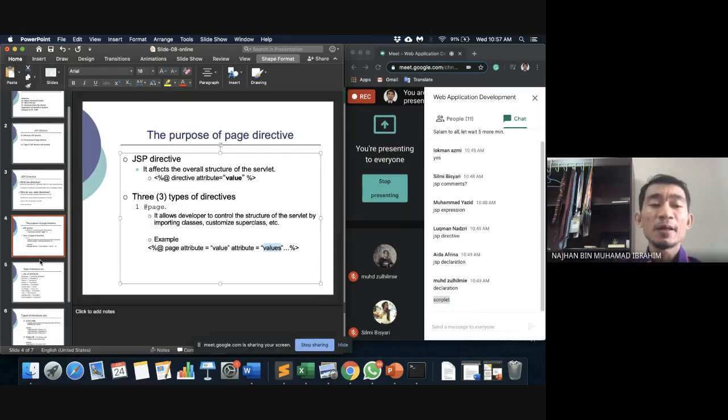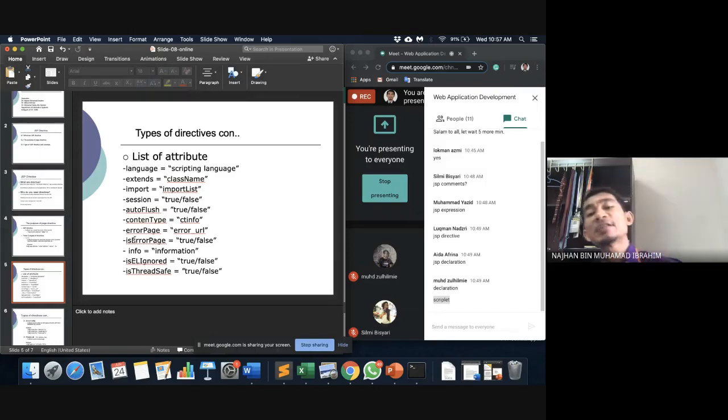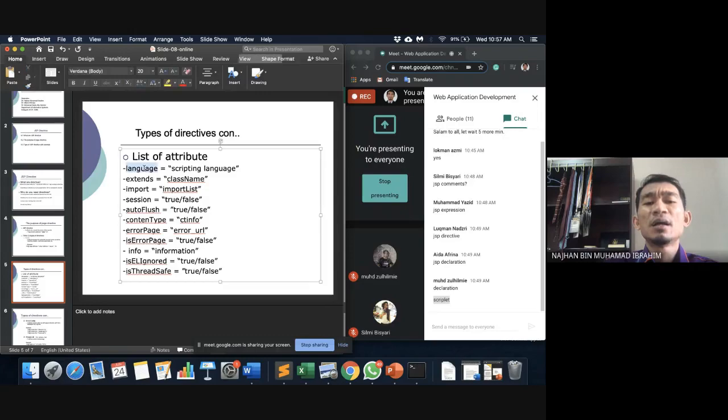You can see this is some of the attributes that you can change in your JSP. Language scripting. What's the language that you're going to use? You want to extend the class, and then what value you need to import. What is the list of the import? You need to include the session, then the value will be true or false.